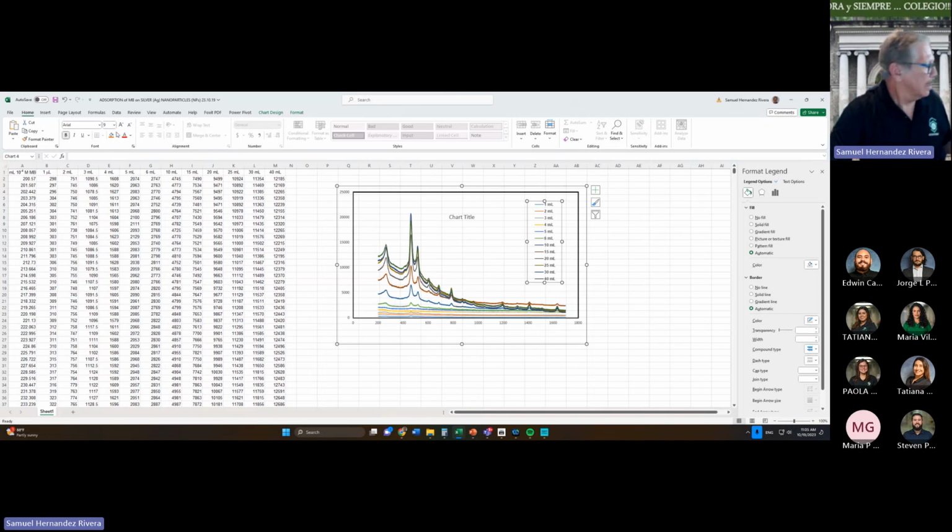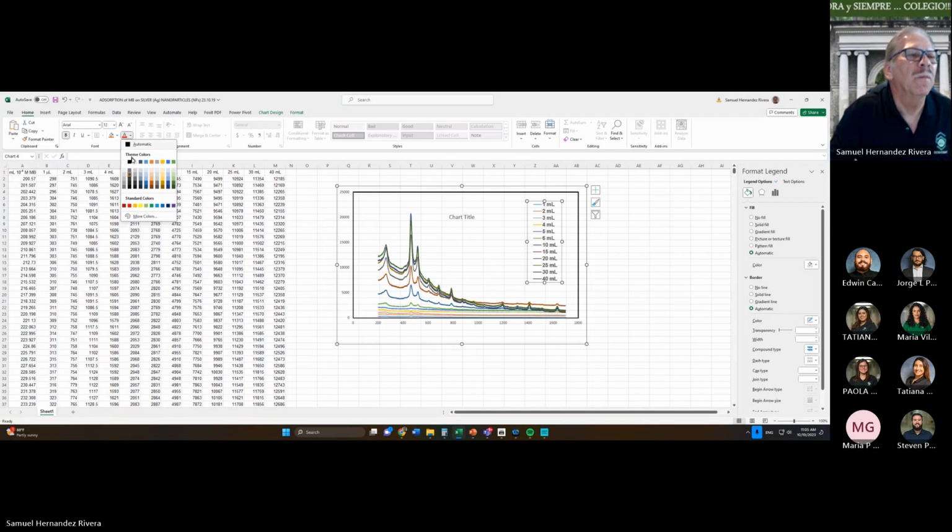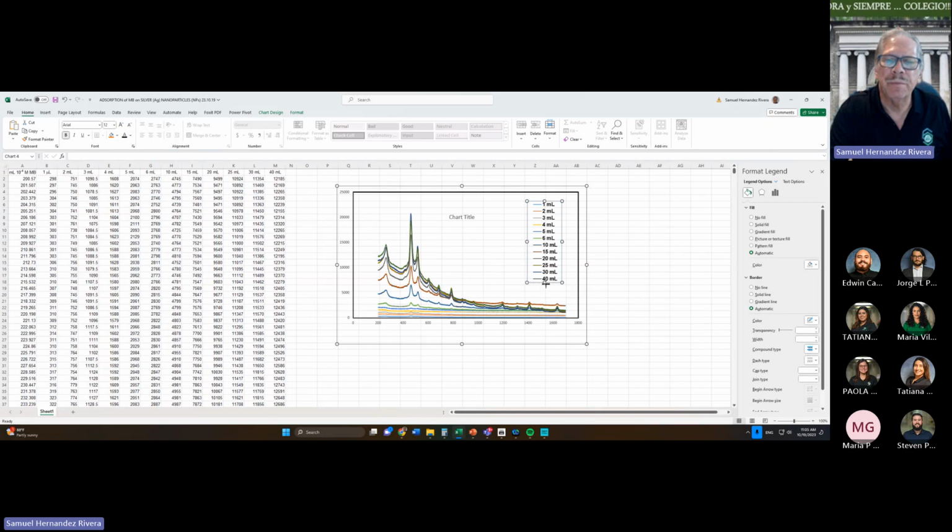Tell it that, but the point is not too big. So let's put that at 12 and very dark. There it is. Okay, remember, those are not milliliters, they are microliters.